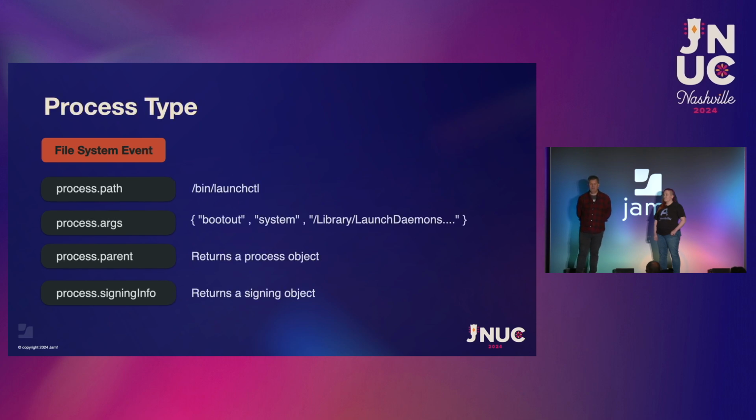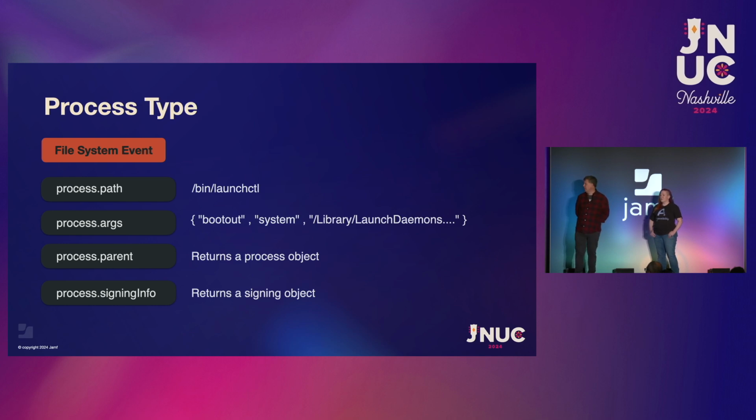and then finally we have a process type. So typically, some sort of process is involved when the activity happens. So with a process, again, we get a bunch of sub-attributes. So for instance, we can get the path of the process that was launched or exited. So in this example, maybe launchctl. But then we can get details about any arguments that are passed to that process. So maybe someone is maliciously booting out or unloading a launch daemon. So we get access to the arguments.